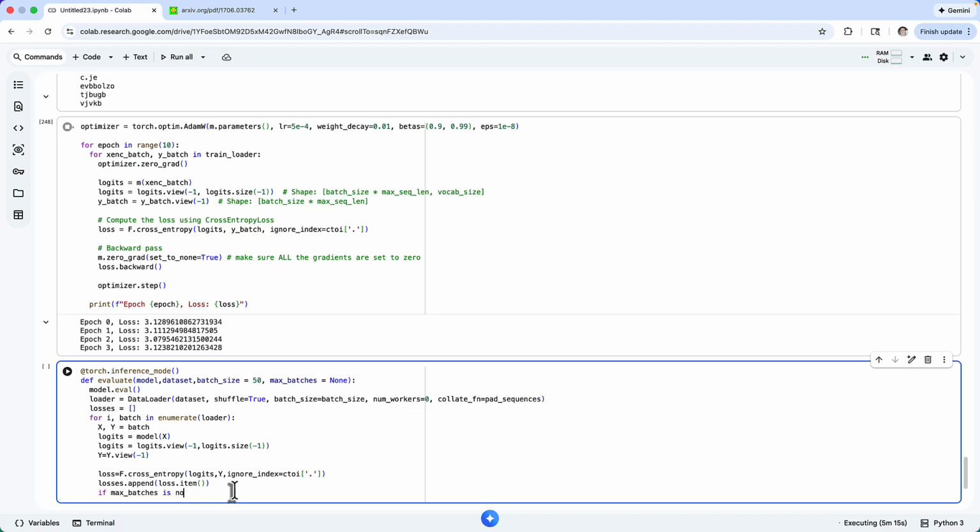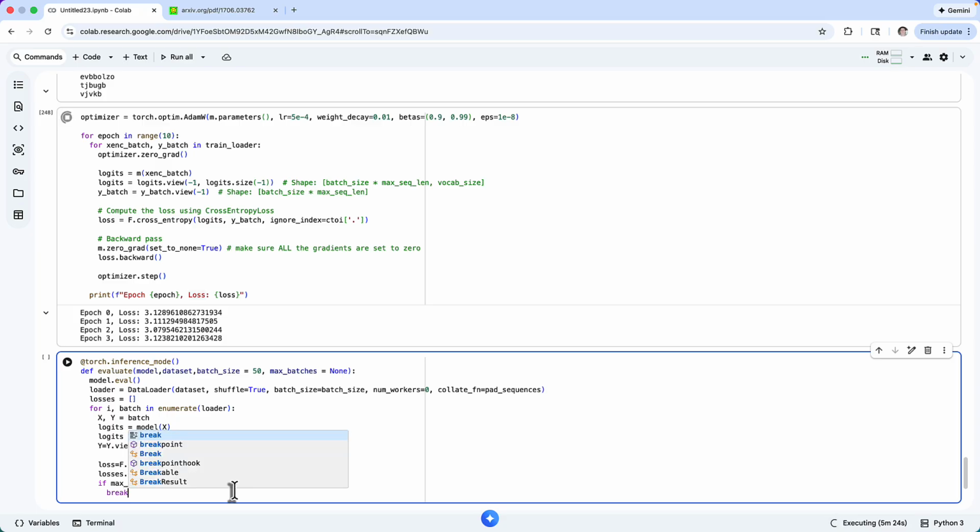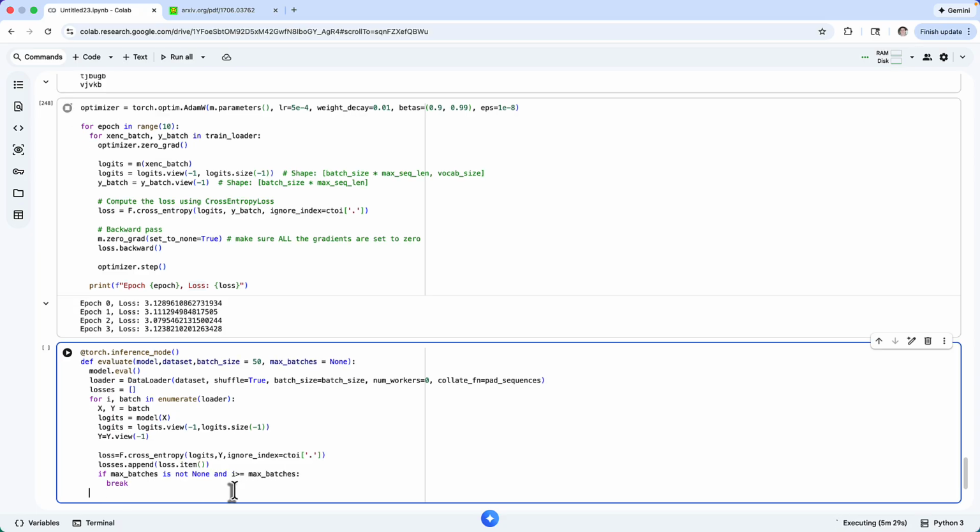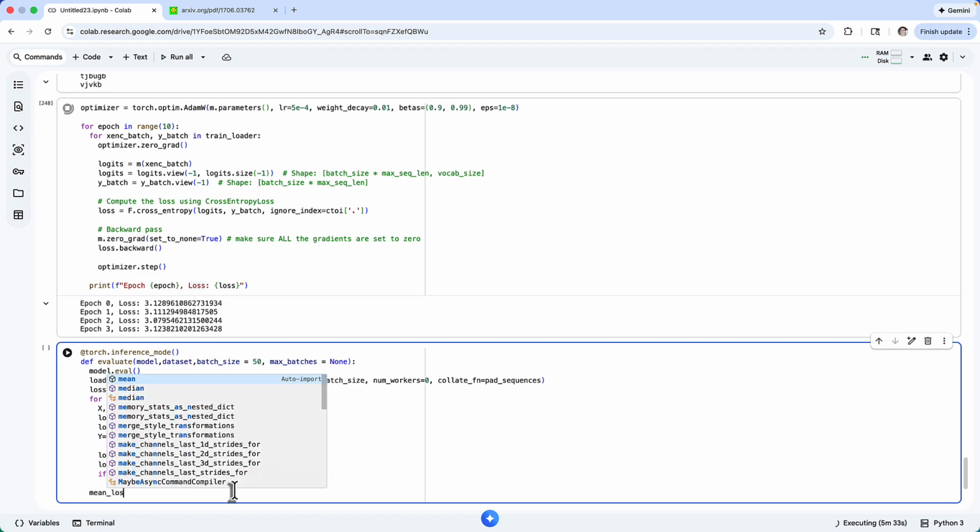If this is not None, which it is here, and we are exceeding our maximum number of batches, then we are done. Now we compute the mean loss.